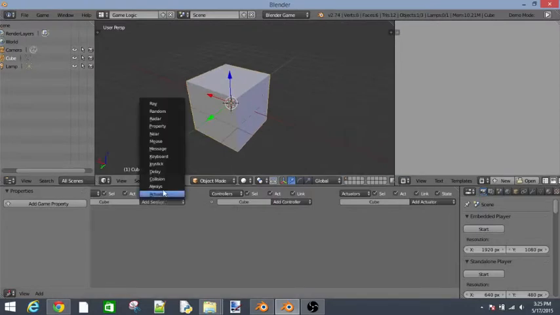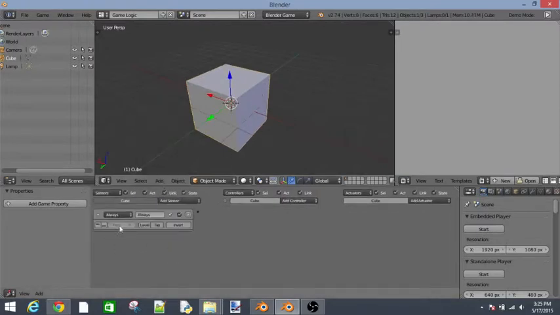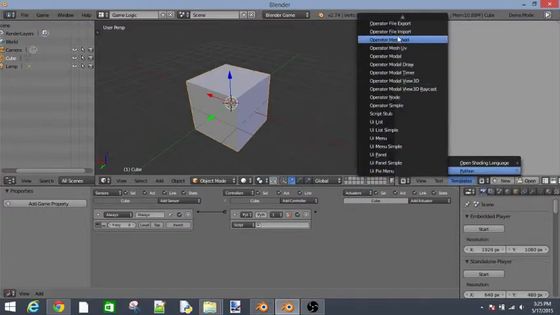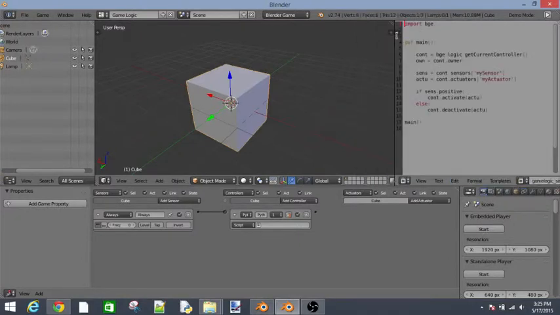So we're going to add a sensor, an always sensor, and we're going to check these three dots. So it's going to make sure that it's always running our Python controller. So we're going to come over here to controllers and add Python. Connect them, and then go templates, Python, and then game logic simple right there, and then change this from game logic to, let's just call it script, and make sure it's a .py for Python. Go down here to our always sensor and add in that script. Okay, so it's always going to be running this Python script.